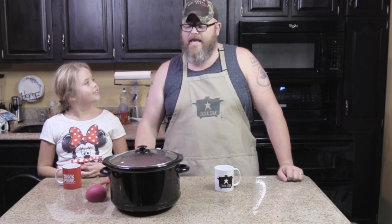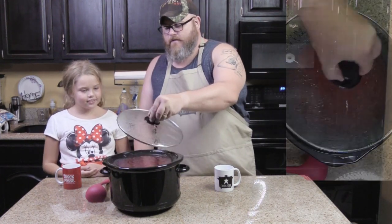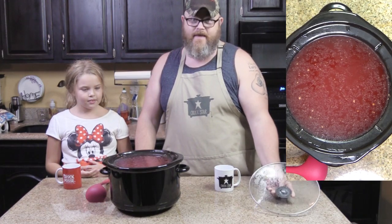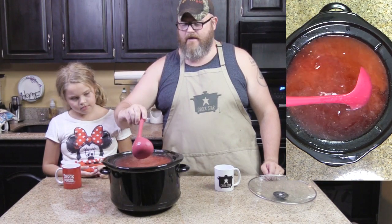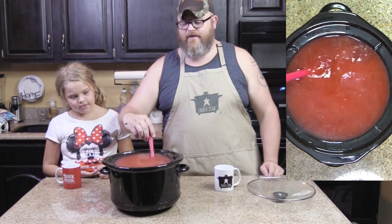And it's been 2 hours, and our cinnamon apple cider should be done. You can see it's really, really red, and it's still really, really full. So be careful with that, y'all. If you use a 4-quart, we should probably use a 5. I would highly recommend not using a 4-quart. Yeah. I don't know who was in charge of that this time. I won't point any fingers.